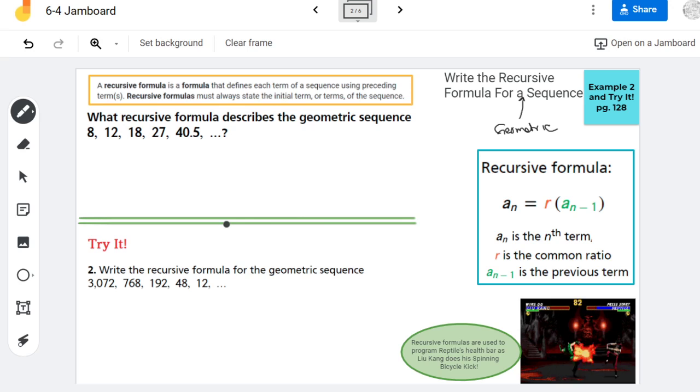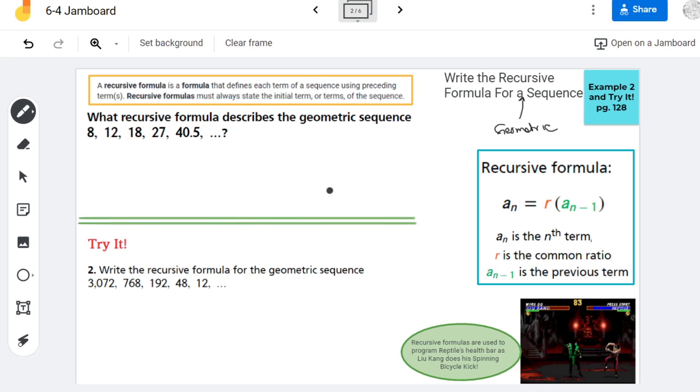Alrighty, so let's talk about what it means for something to recur. If I'm sitting in my English class and I tell you that this class is a recurring class, you tell me that means it happens over and over again. So a recursive formula is one which we apply over and over and over again. So when we talk about a recursive formula, there's a little bit of vocab that's kind of nice to know.